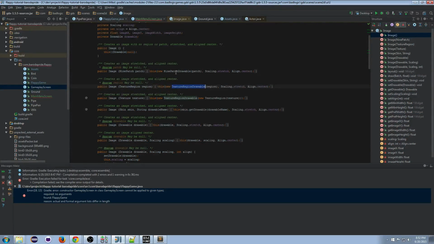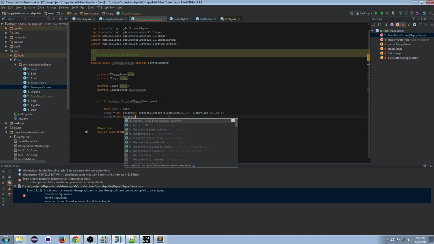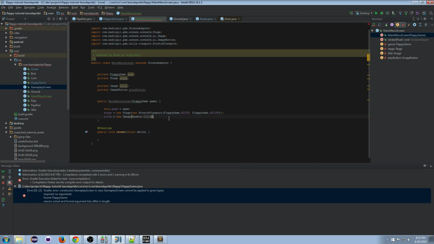Yeah, we just need to give it our texture region drawable. Title. Is that okay? Yeah, it's okay. Cool. And then title dot set position, set it right in the middle.